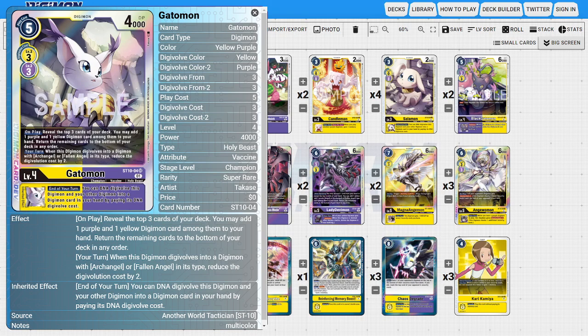So this is a good digging tool to help with the consistency of the deck and find our parts and pieces, on top of the fact that she also has a nice static ability where during your turn, when this Digimon Digivolves into a Digimon with Archangel or Fallen Angel in its type, then we get to reduce the Digivolution cost by 2, making it even easier to Digivolve up into our higher stages when she's just sitting on the field.